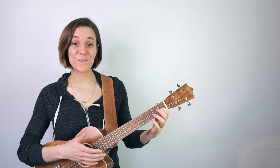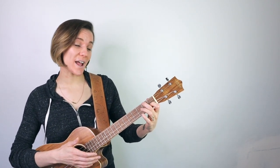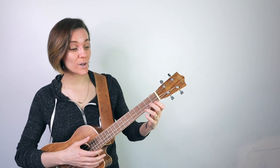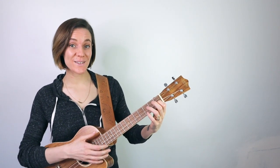You could also follow it by hammering onto the 2nd fret of the D string with your middle finger, making it a C chord before you resolve to G. And that would sound like this.